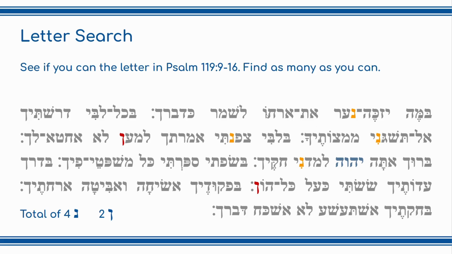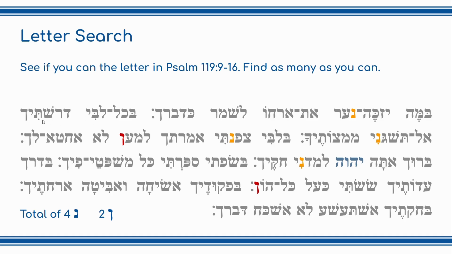And here, this is a Vav. And the Vav here is acting as a vowel. And this is Cholim Vav, because the dot is over the Vav. So the Vav will make an O sound. So this is Cholim Vav. It's a vowel. We see here, this is Hirik, a dot here. And then we see the Yod. Hirik, Yod. And this is a vowel. It's going to make an E sound.